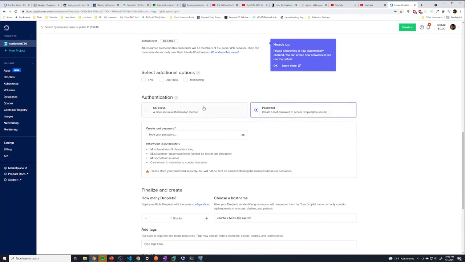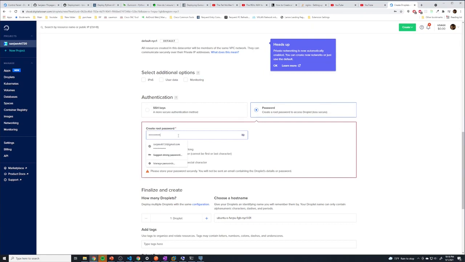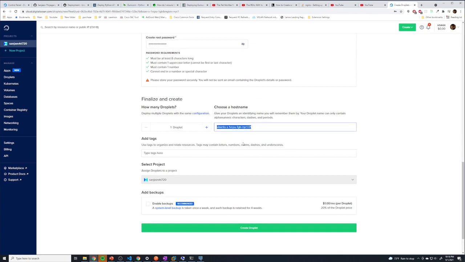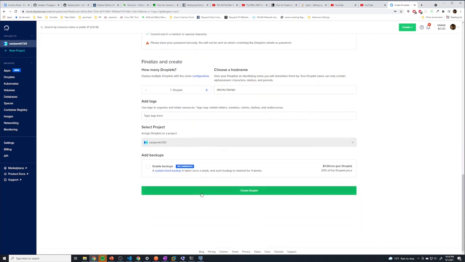And then you have two options for authentication. You can use SSH keys if you're familiar with how to work with that. If you're not, then start out with password for now. It's just a little bit simpler. And you'll see that DigitalOcean has some strict requirements for passwords. So you're probably going to have to try this a couple times before you find one that actually matches their criteria. And then here we can just give this a specific host name. I'm just going to call this Ubuntu-FastAPI. It's nothing more than really just a tag. And that's all we have to do. We'll select Create Droplet, and DigitalOcean will create our Ubuntu VM.